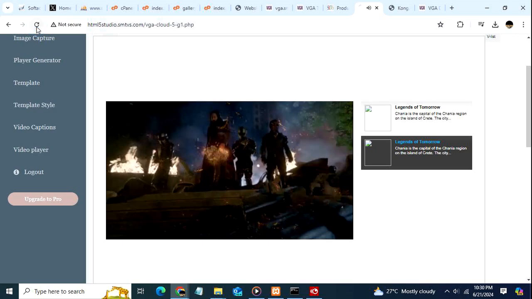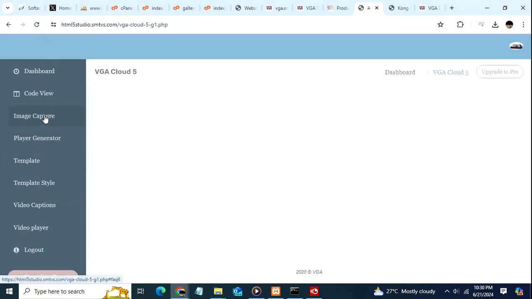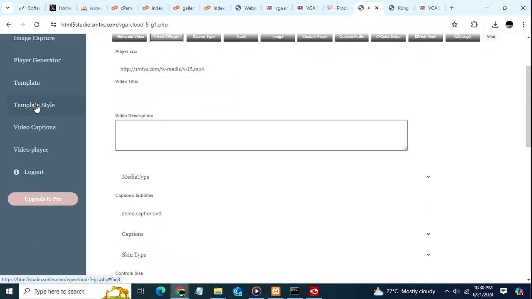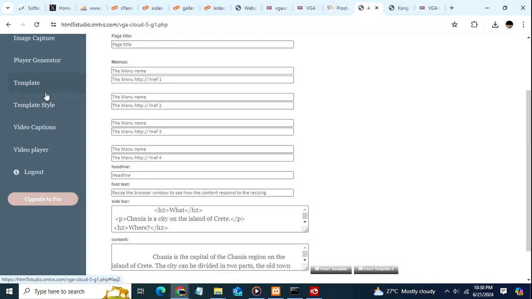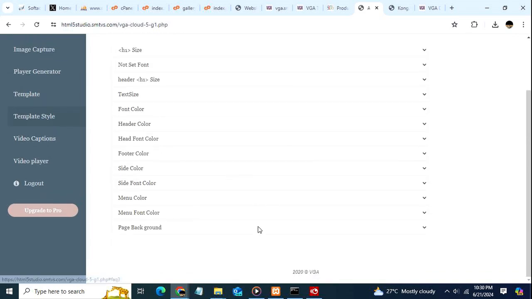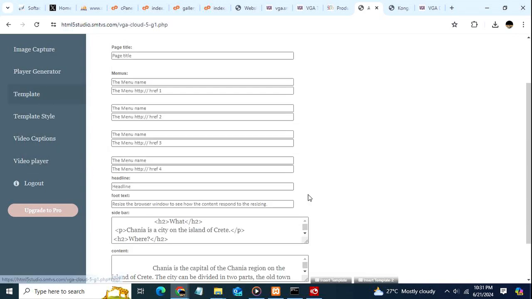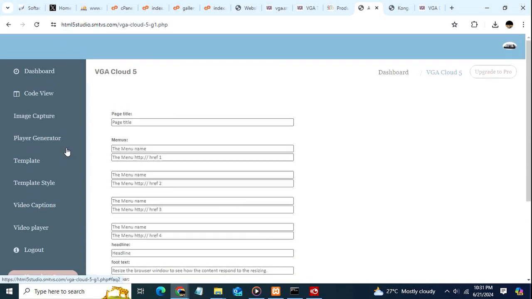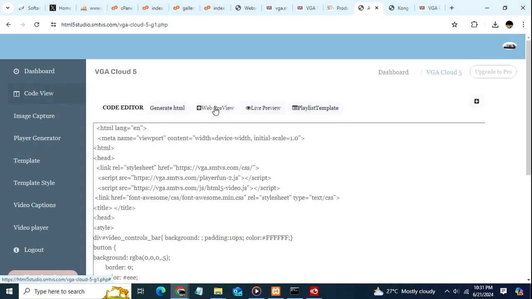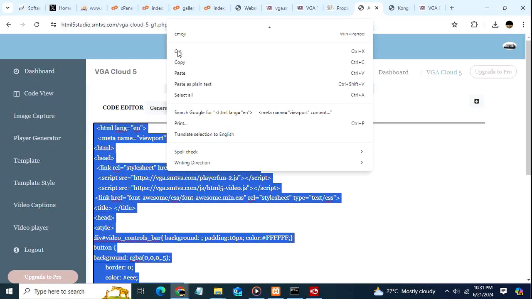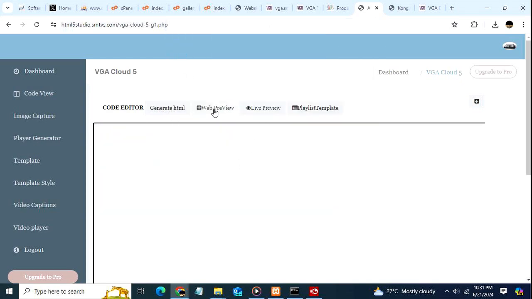So you can definitely create a serious project. Let's say a video player, right? And we can go back and say template, do styling, back to the template, and we'll get the template up and clear this right here.